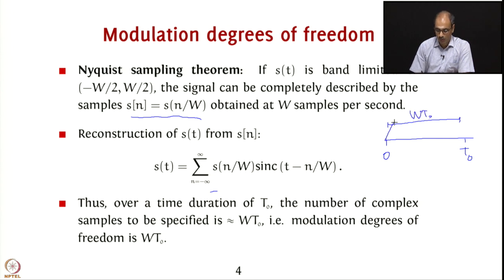Why? If you signal something like this, let's say this is some waveform where you're putting these symbols, this is a symbol, this is a symbol, and so on. This is the best you can do. If you try to go any faster, then you are violating the Nyquist criterion that your bandwidth is between minus W by 2 to W by 2. The moment you try to signal any faster, you are going to go out of that bandwidth. Because you are constrained in bandwidth, this signal cannot rise and fall very quickly. So the maximum number of complex symbols that you can send in a duration of t naught is W t naught. Intuitively, that means that if you have a channel whose bandwidth is W, you can send data only at W samples per second based on this criterion.